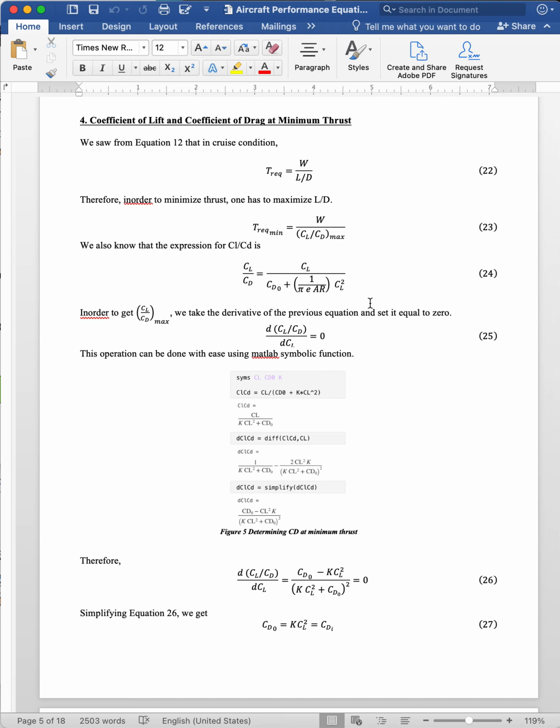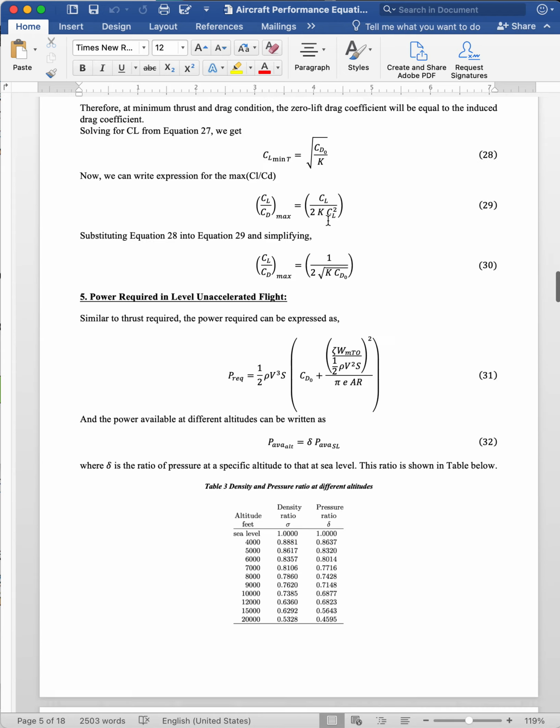For example, what this means is that say you're flying an aircraft and you want to conserve fuel, right? And you want to orient your aircraft attitude in such a way that you minimize the fuel consumption and you are operating under minimum thrust required condition. In order to do that, you have to change the attitude of the aircraft in such a way that you obtain a CL and CD which can sustain cruise condition, correct? That's exactly what we are finding here: what is the CL and what is the CD that we're going to get at minimum thrust condition.